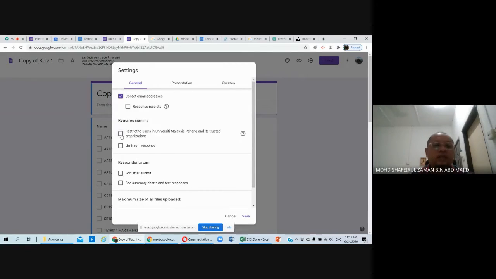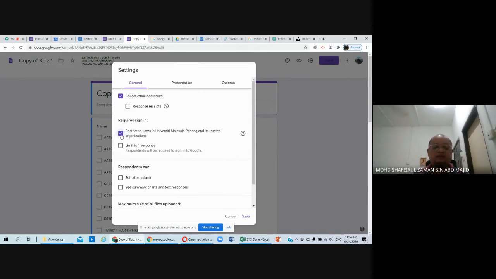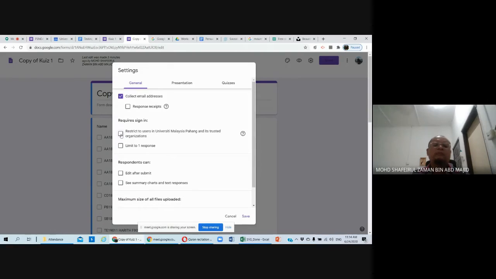Kalau kita untick ni, memang dia akan terus dapat akses pada Google Form. Kalau kita tick, siapa-siapa yang tidak berdaftar email dia, the email address is not under University Malaysia Pahang, so they couldn't gain access to the form automatically. So they will request for the access from you because you are the owner of the Google Form. Nanti kita akan dapat, let's say you have hundreds of people attending the workshop or training, and then you're going to have hundreds of people sending you email asking for request to access the Google Form. So please untick this.